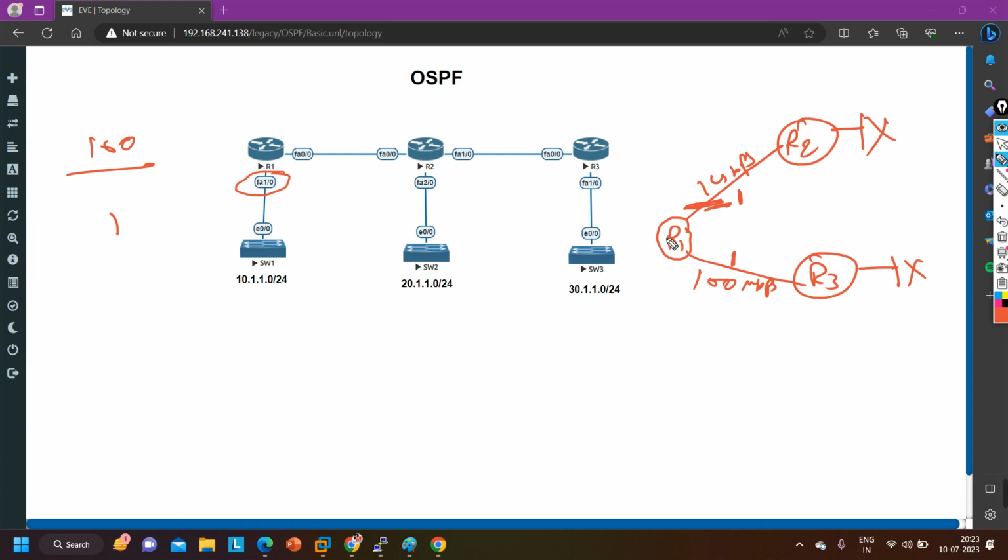By default it is 100. Whenever you have a link of more than 100 Mbps and you are running OSPF, you need to change the reference bandwidth, otherwise it will calculate a cost of 1 on all the links which have more than 100 Mbps bandwidth. Getting my point?